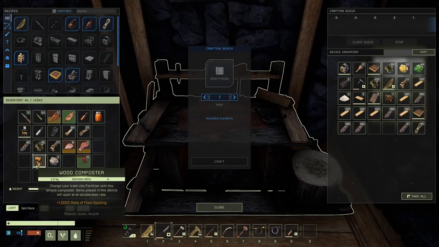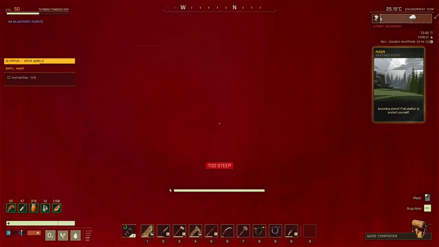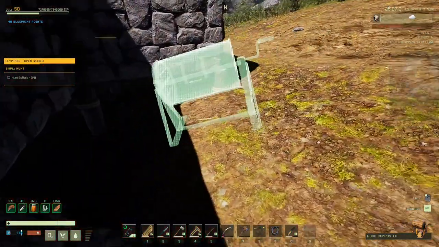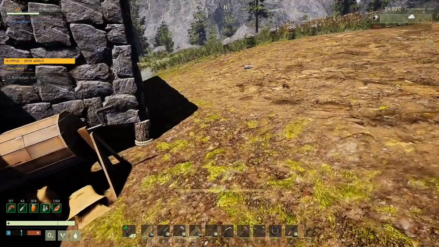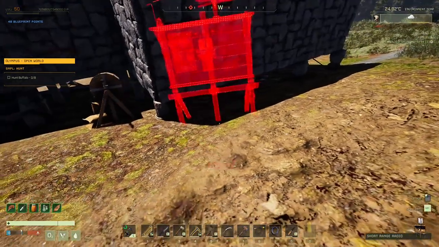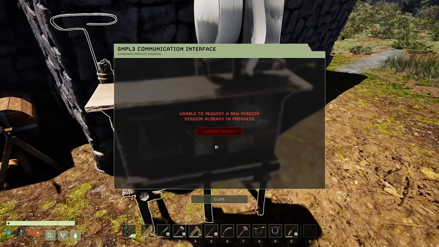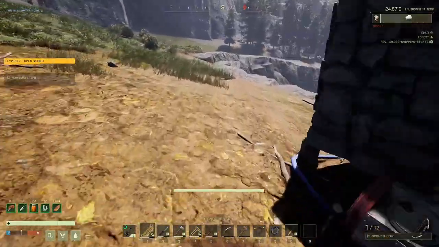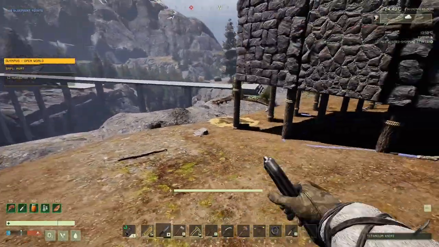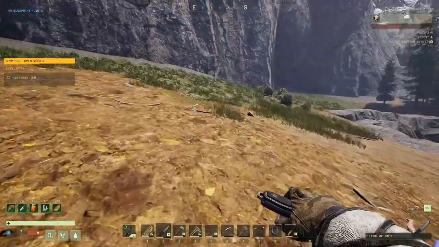Oh, this weather event. Right. I am going to actually place that out here, like so. I'm going to put that thing back because, yeah. Abandon mission. Oh, you can abandon mission, can you? Well, we're not going to do that. Wait. Right, okay, let's go.